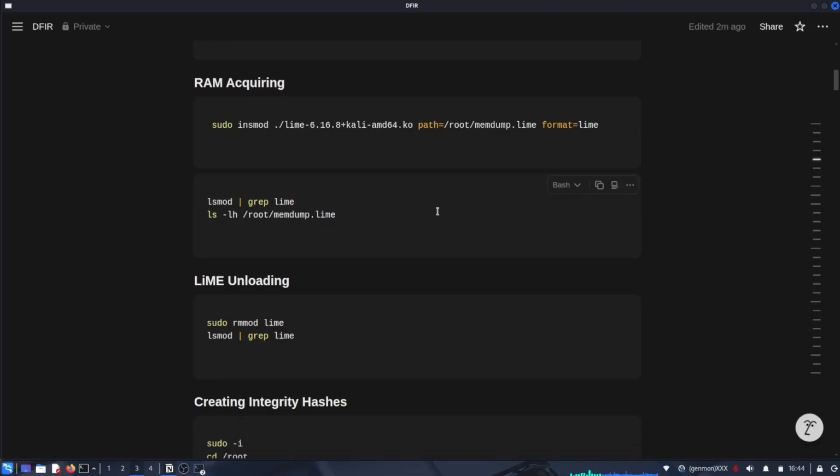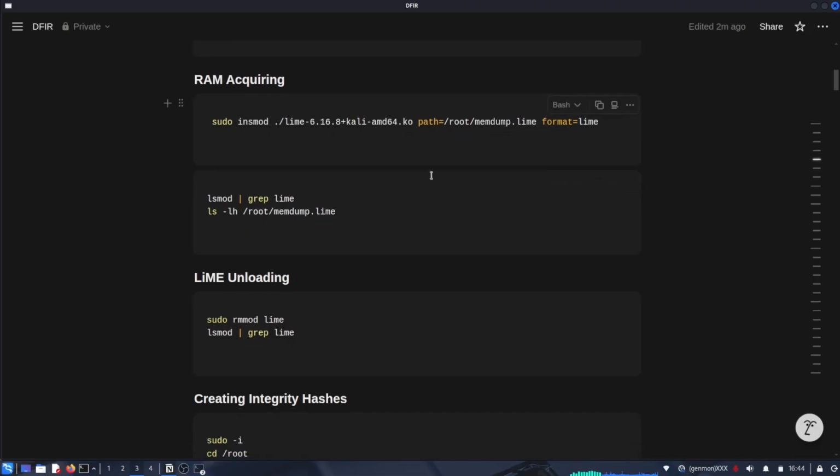This might take a lot of time, depending on the size of your RAM. I have 64 gigabytes and it took so much time, but once it's done, we can run this command here to confirm Lime is loaded into the kernel, and then we can check the memory dump file was created successfully.